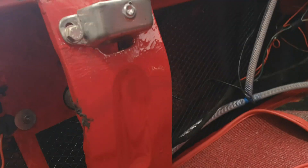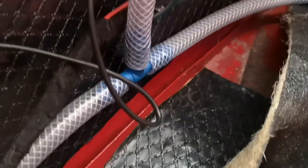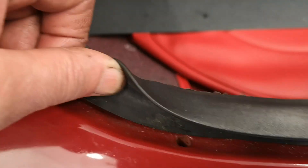Looking good — brand new windscreen there on the front. At the back, I just want to show you the plumbing system that's gone in. I've kept it original; it runs along there as you can see. We've got some T-pieces — this sort of stuff you can pick up in the UK at Halfords. I've seen others that have drilled a hole in the floor and put it through there, but that's not what I want to do at this time.